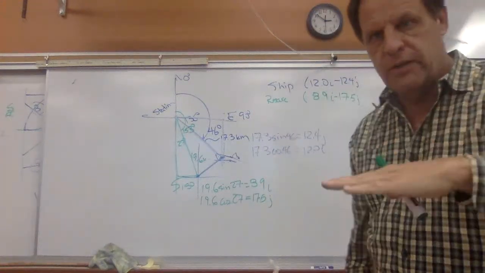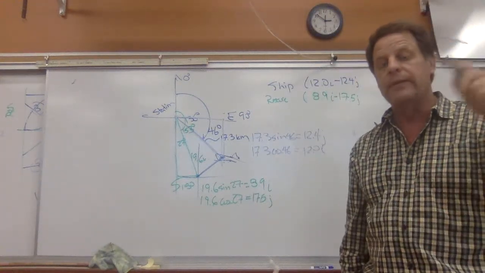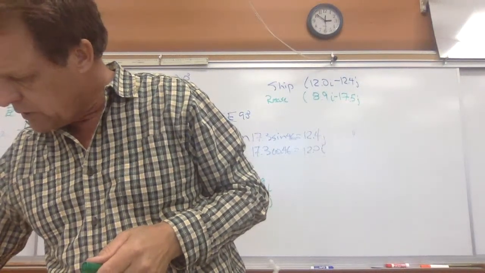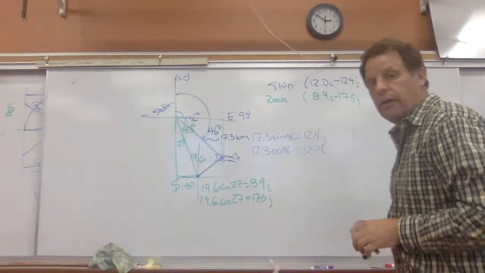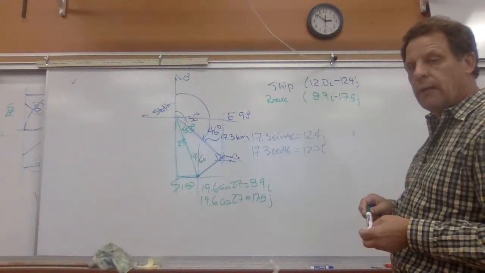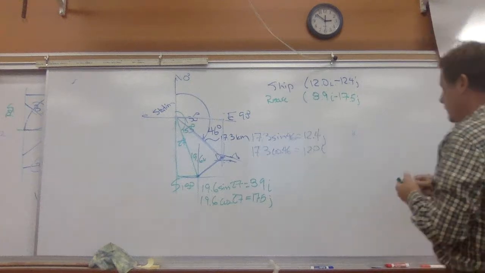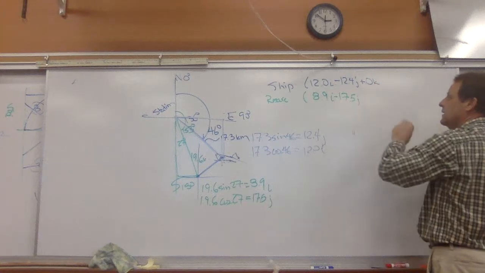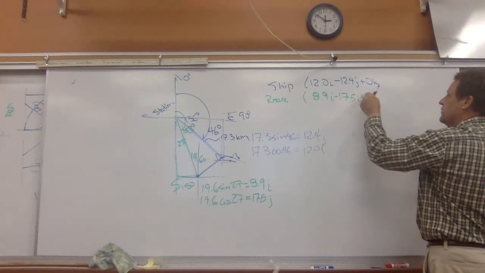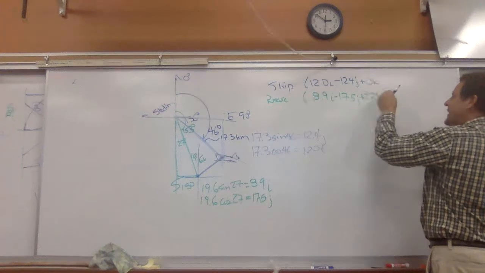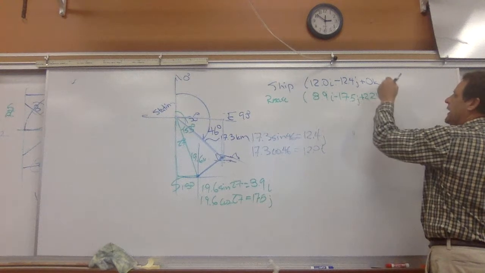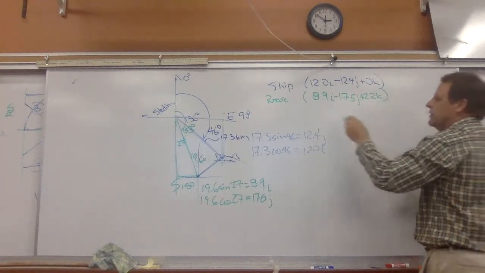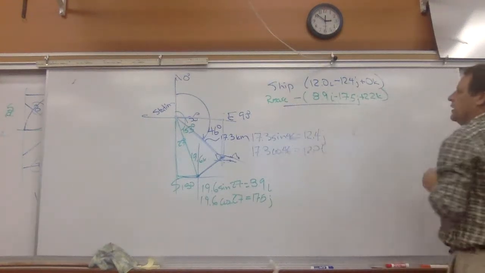Now the ship is going to be at 0, and the plane, I believe, is going to be at 2.2 kilometers, so 2,200 meters above. So that means we're going to have plus 0K, and then we're going to have plus 2.2K, and we want to know the difference between those, okay?